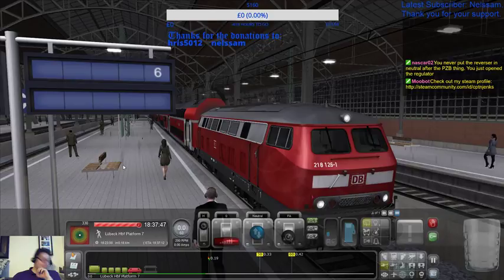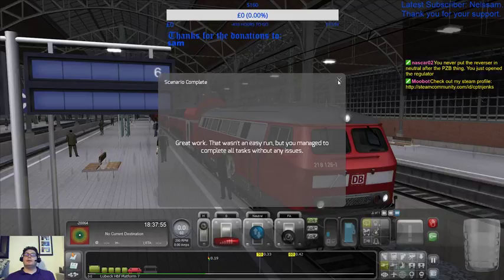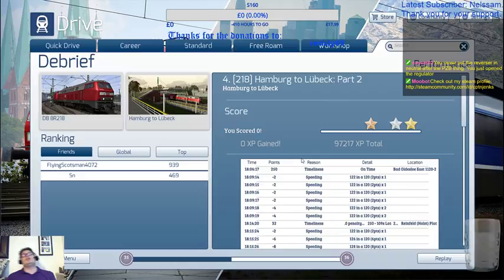Right, minus 20,064 is our final score. There's one for you to beat. Great work, that wasn't easy, but you managed to complete all tasks without any issues. Yeah, whatever. Right. And that brings us 15 minutes over time.